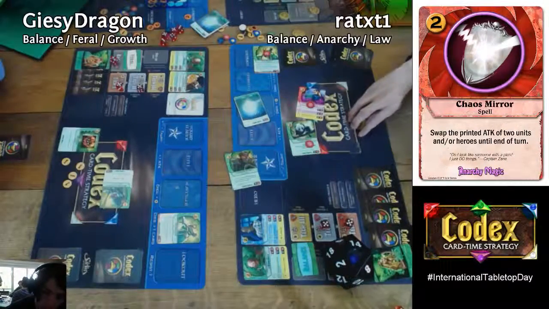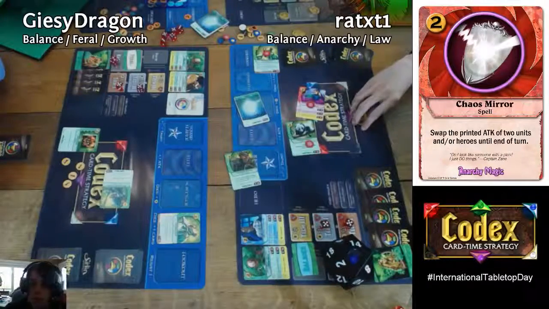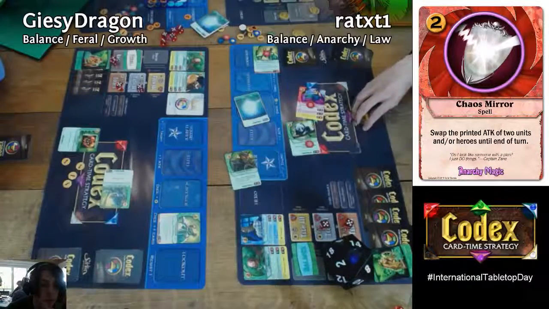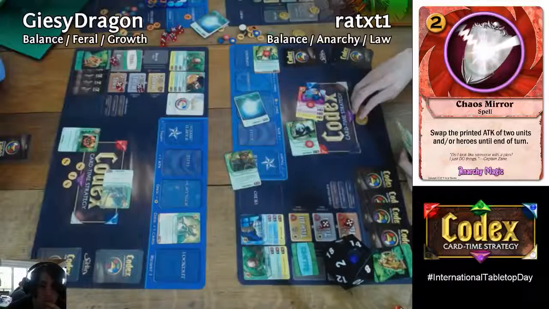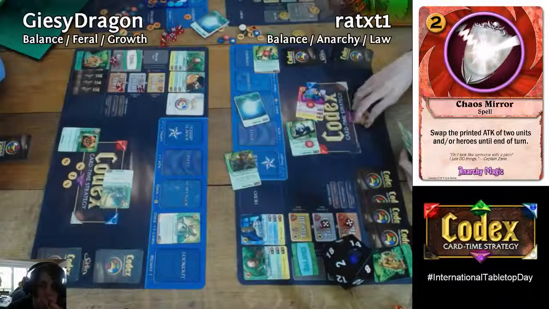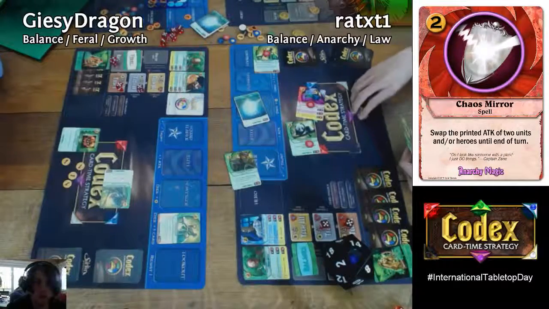And that was a really fast Chaos Mirror. That was interesting. And buffing a Wisp to be a swinger. That was cool. Yeah, you can also play Big B and hold a card, if he needs to.